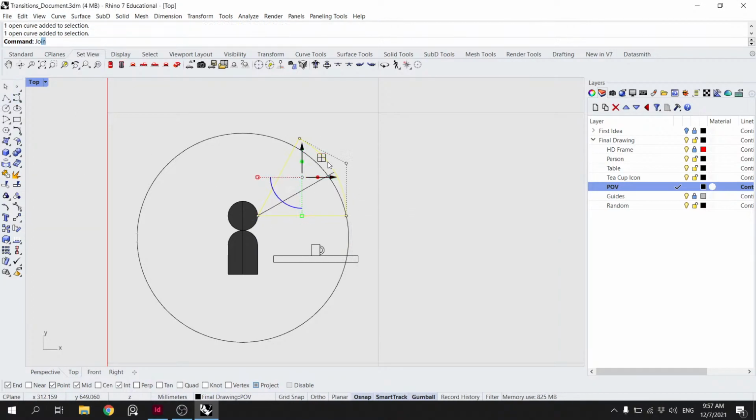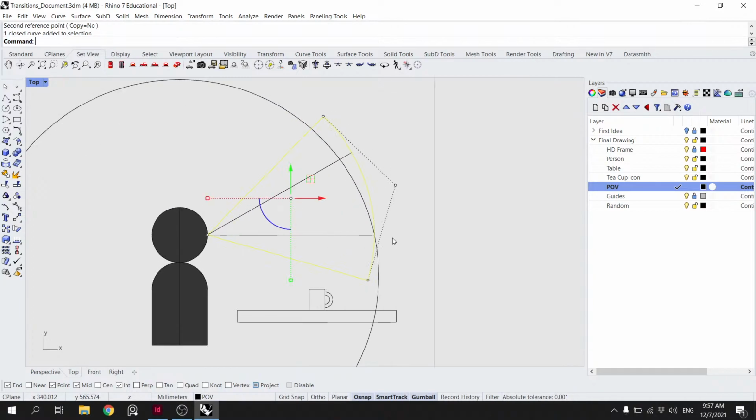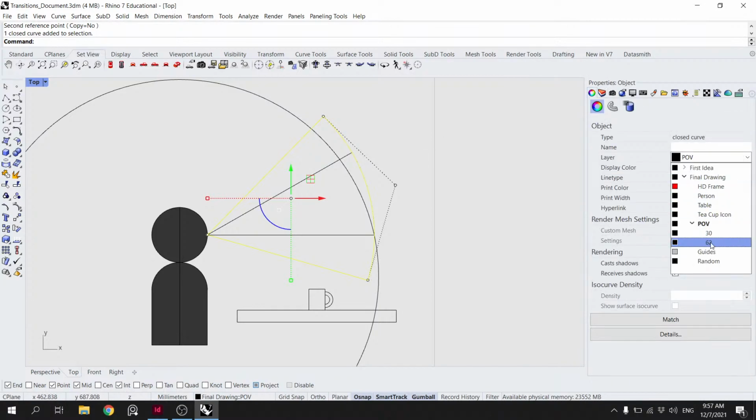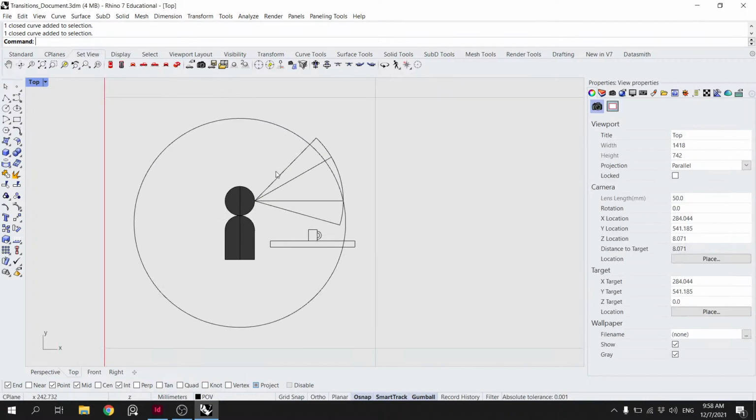That curve and those join. We're gonna rotate that one from its center to the center of that arc. So it's like this. POV, and we'll just call 30, 62.